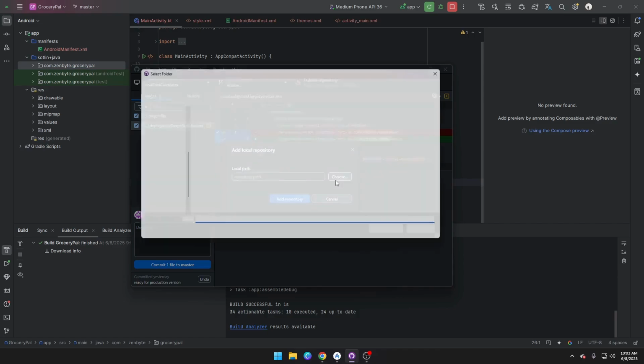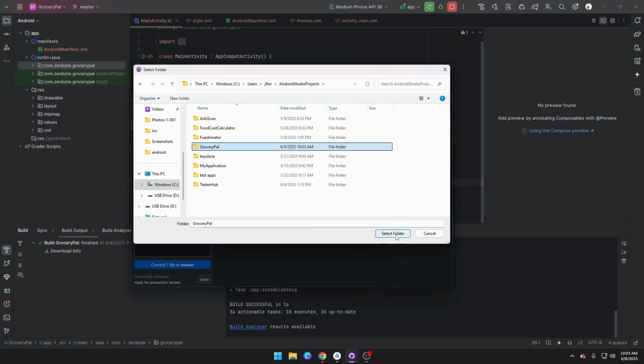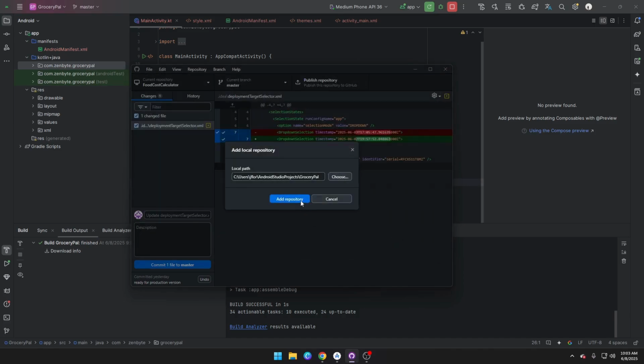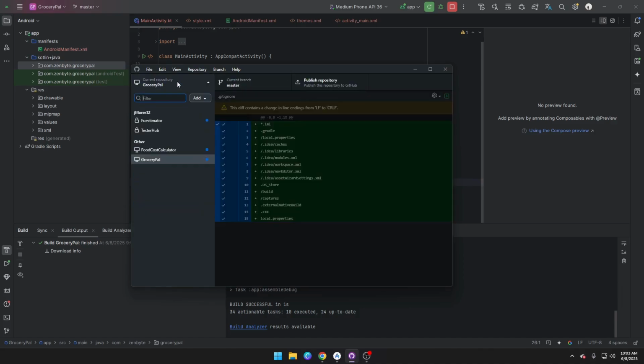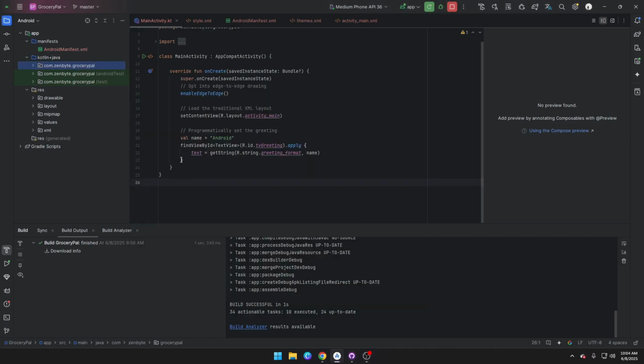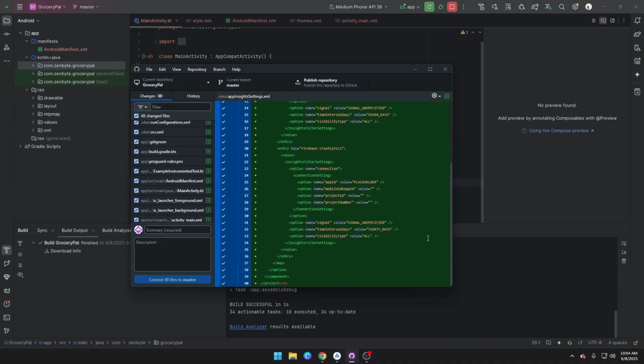We'll choose the path. The path was Android Studio, and we are going to click on Grocery Pal. Select folder, add repository. Right, so now we click that project. And this is how it should look.